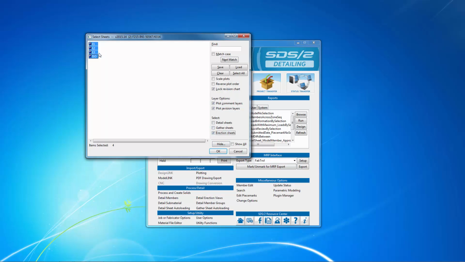So for plotting, if I'm going to select 3 or 4 drawings there to plot, you have a few options here depending on what scale you're plotting them to. These sheets are set up as 24 by 36. A lot of people plot them to 11 by 17 to do a quick check, so you want to scale the plots.